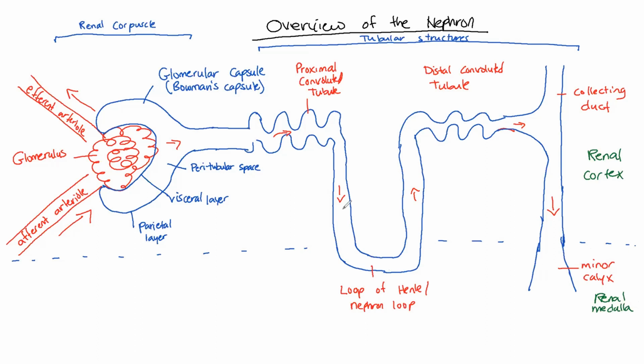Alrighty. And so the length of these loops of Henle is really what forms the renal pyramid. So we're going to talk about the renal pyramids going forward, those triangular shaped structures at the central part of the medulla of the kidney, and that is being formed by the rays that are being projected from the loops of Henle. So the loops of Henle are forming the renal pyramids. So just to connect some of these microscopic nephron structures to some of the gross things that we can see on the kidney just by looking at it.